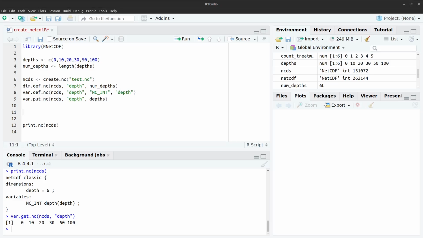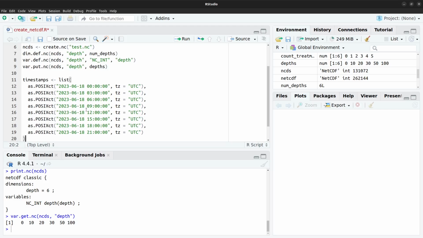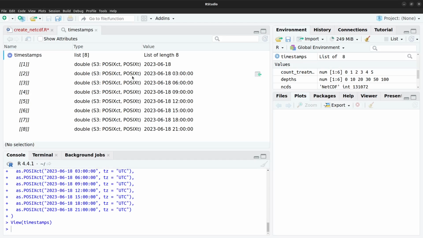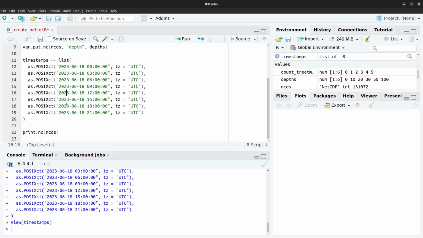Let's say we have a list of timestamps. I'm just going to copy in some code that I wrote earlier because this is just dummy data. But if you have a look at this value, you can see that you have all the timestamps here. They're all on the same date, and there's a 3-hour time interval. Now, one question you might have is why can't you just write this long character array for each variable? Well, there's two reasons. Firstly, if you have a really long time series, this can be quite inefficient. This can take up quite a lot of space.